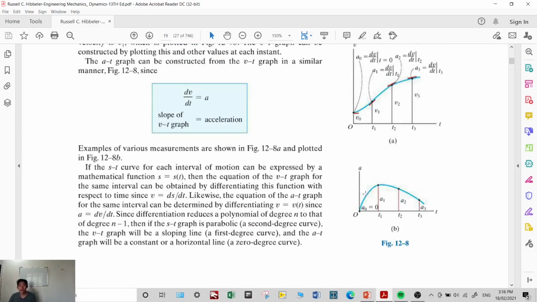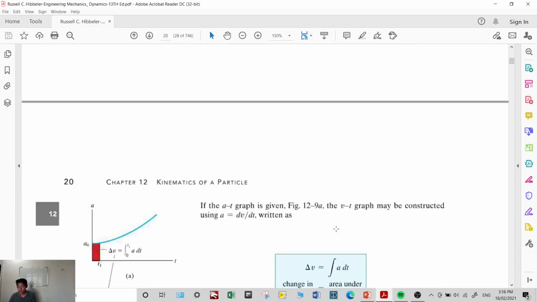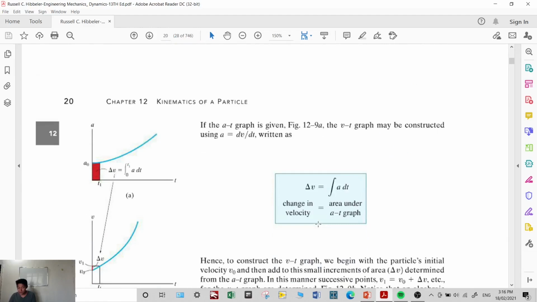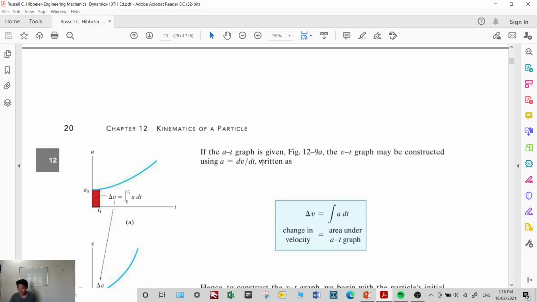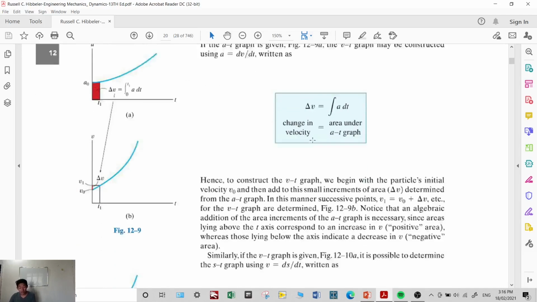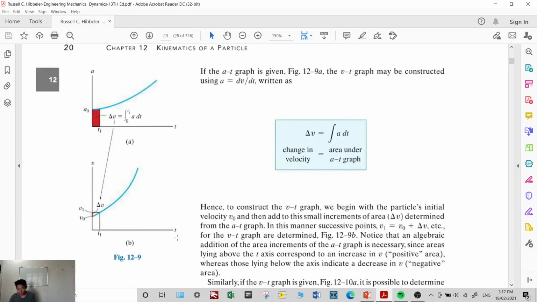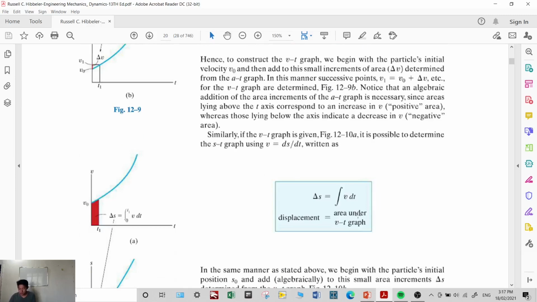Later on, we will have an example to illustrate this so that you will understand better. What if the acceleration versus time graph is given and you need to get the velocity versus time and the position versus time graphs? You reverse the process. Instead of differentiating, you integrate to get the value of your velocity. It is illustrated in this manner. You get an equation for velocity as a function of time, plug in the values of time, and you can generate this, as well as the position.